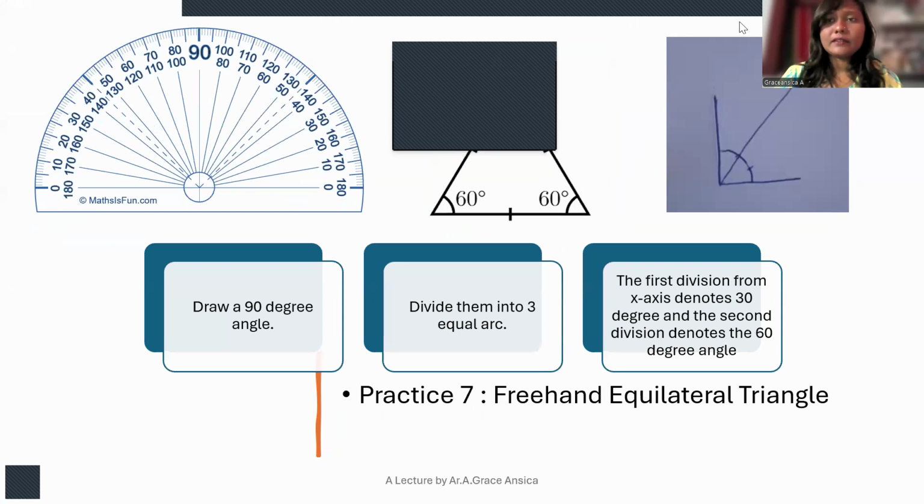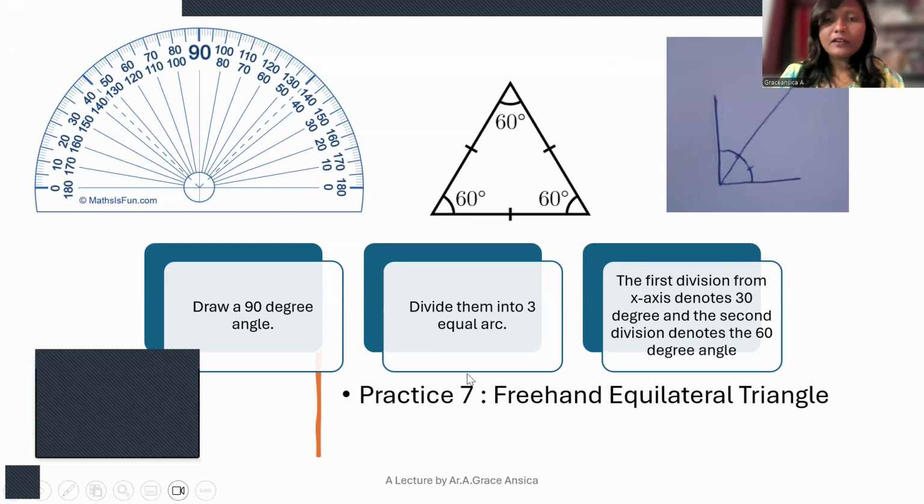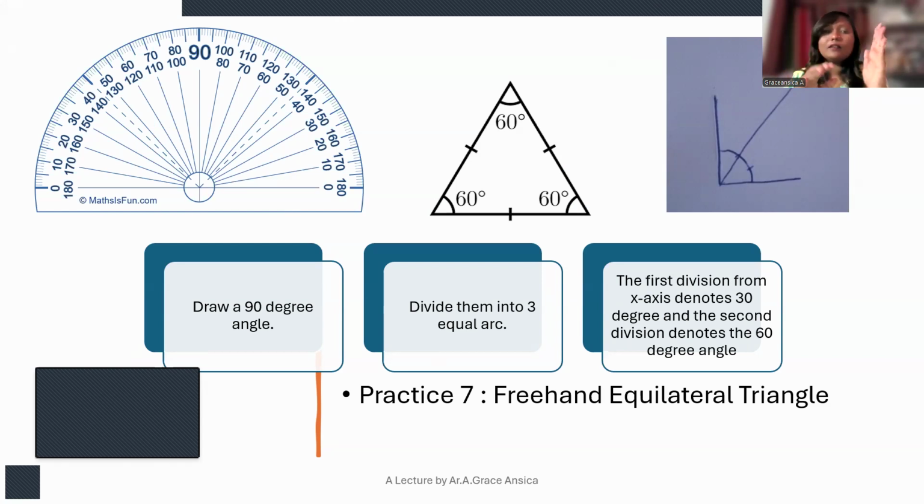Still, the practices will be about lines, angular lines, this line, that line, all those things. For all of them, the same rules apply. So I'm directly coming to the freehand equilateral triangle. How do I make a freehand equilateral triangle? Since it is an equilateral triangle, we know that all three angles are going to be 60 degrees. But without using a protractor, you're going to get that 60 degrees. How is that possible? It's easily possible. We know that one vertical and one horizontal, like the X and Y axes together, give me 90 degrees.